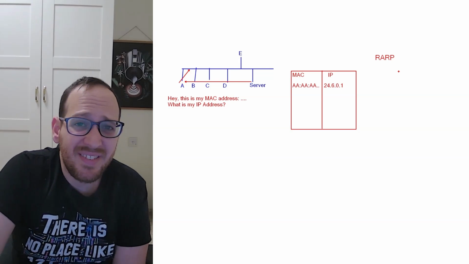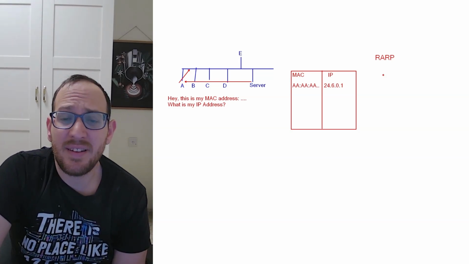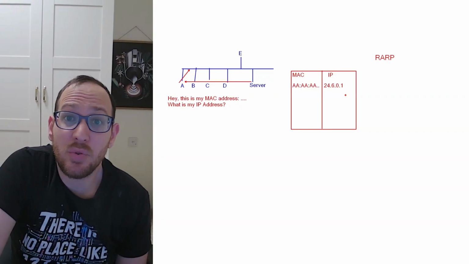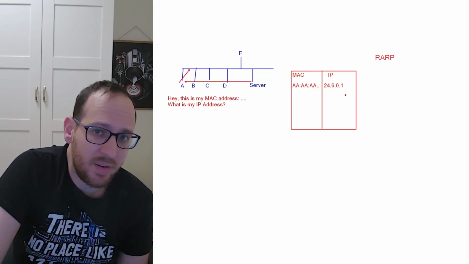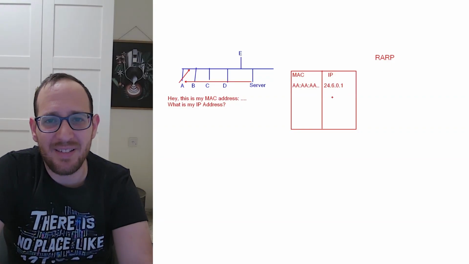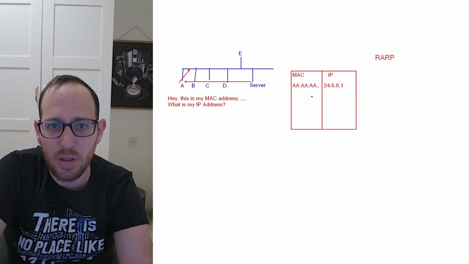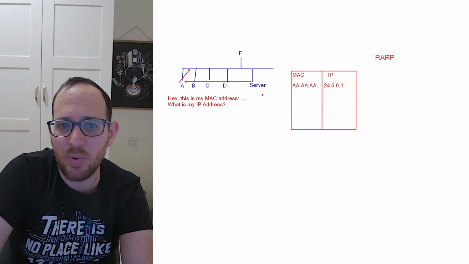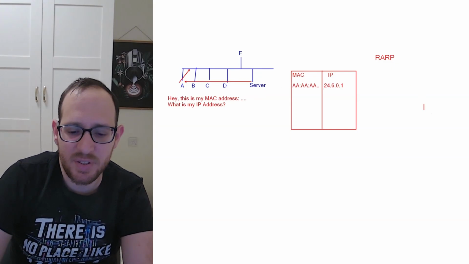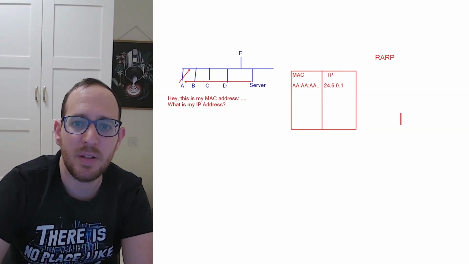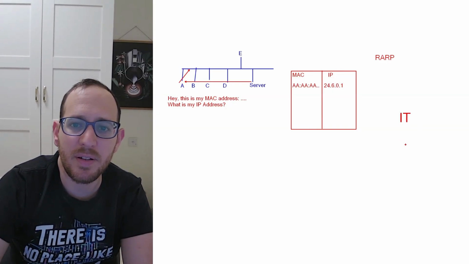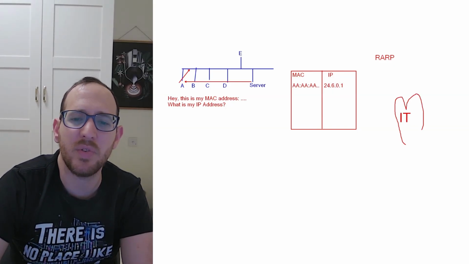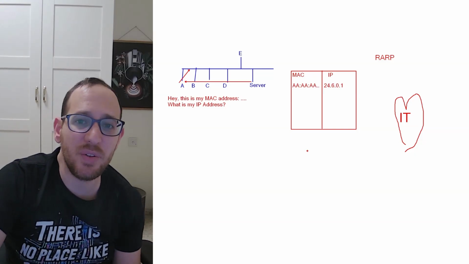The one that stands out the most is that this is static. Except for being wasteful, we might not always need all of these addresses here. It means that when you add a new machine to this network, someone needs to fill this mapping at the server, and that someone is our beloved IT person. So the poor IT person has to go all the way to that server and again configure something manually.